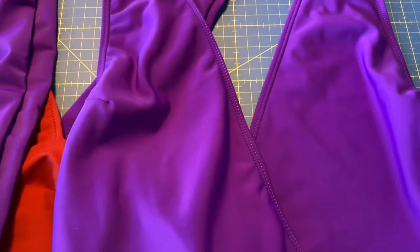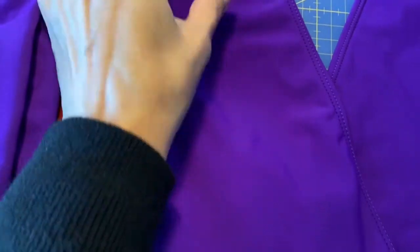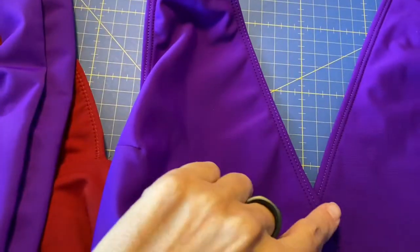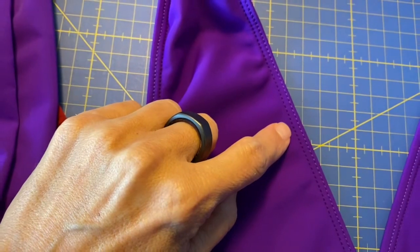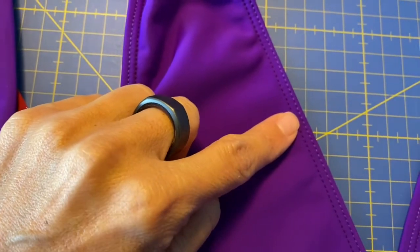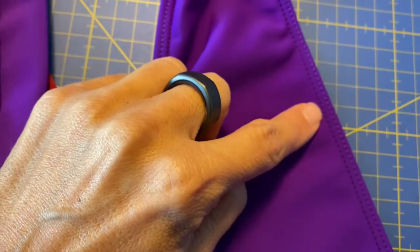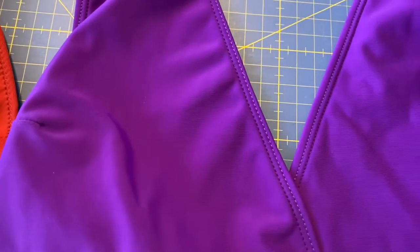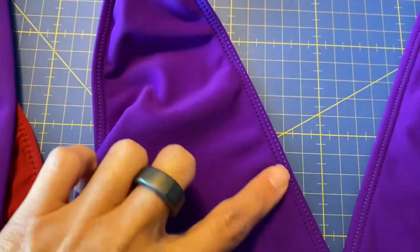So I really want to show you in detail what I'm talking about regarding the understitch and regarding the finishes. If you see here, this is one of our patterns, and this is the neckline. I've actually used two different threads, so you can see in detail the difference in the color of the threads. This is on purpose. I wanted to try and see how each thread would work, and as you can see, you will not see the lining of this swimsuit. It is very stable and it's very perfect.